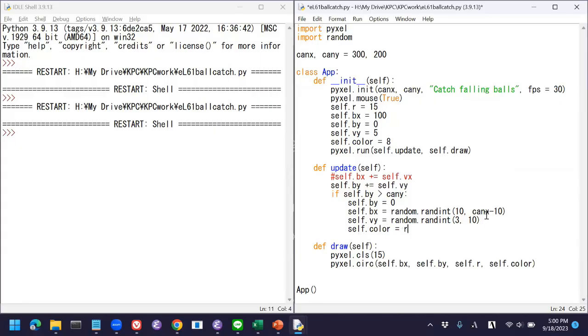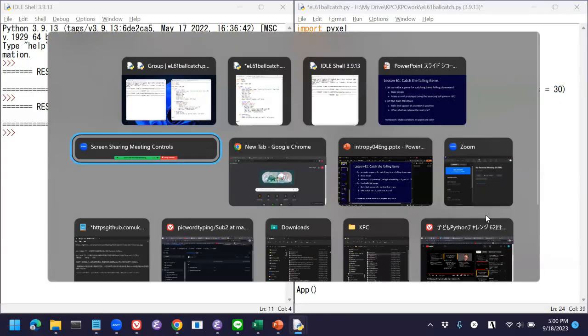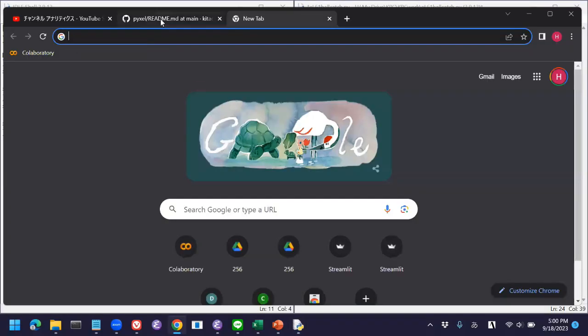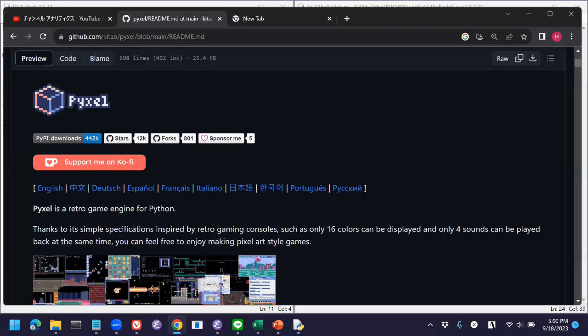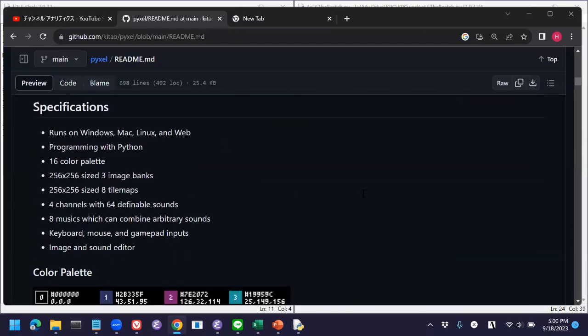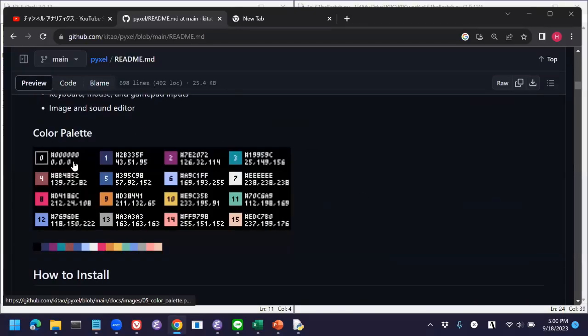One thing is random.randint. So what kind of color shall we use? We go back to the Pyxel page and see the color code, change it from 0 to, say, 6, maybe.